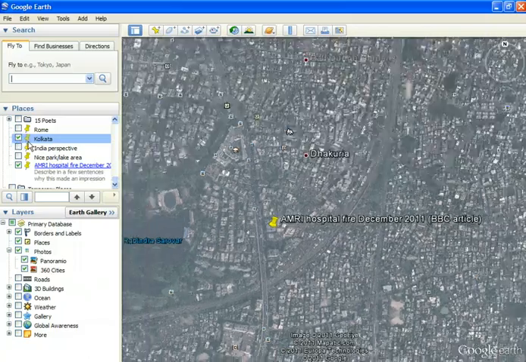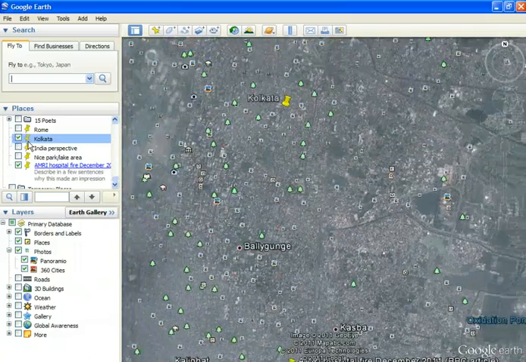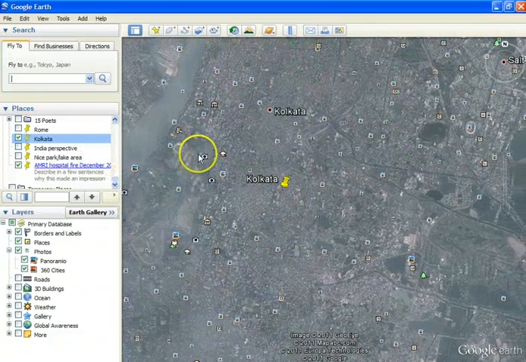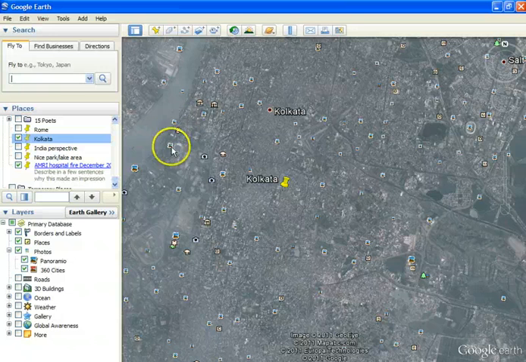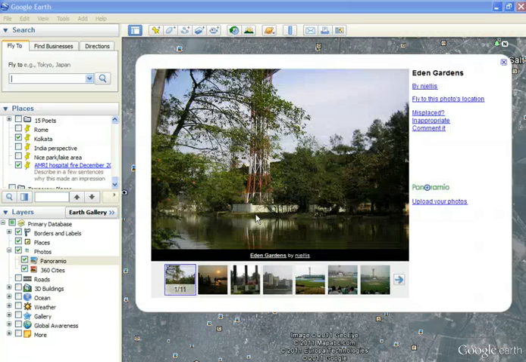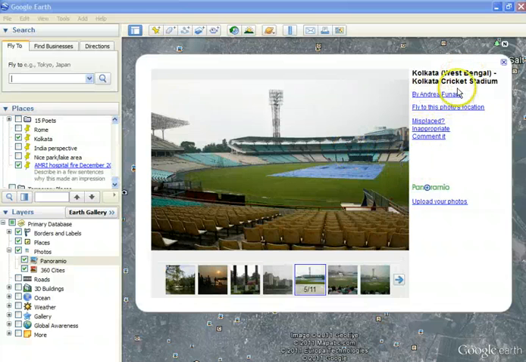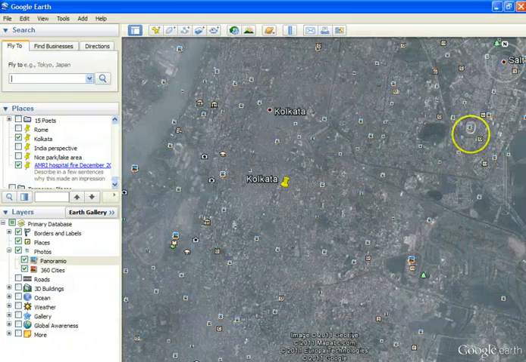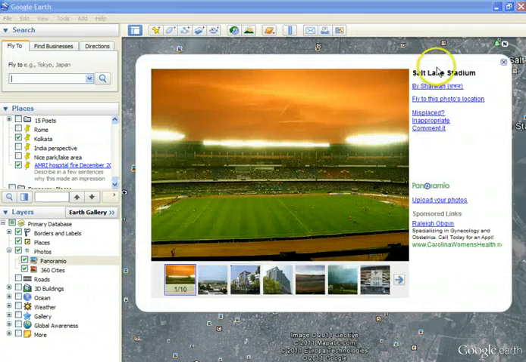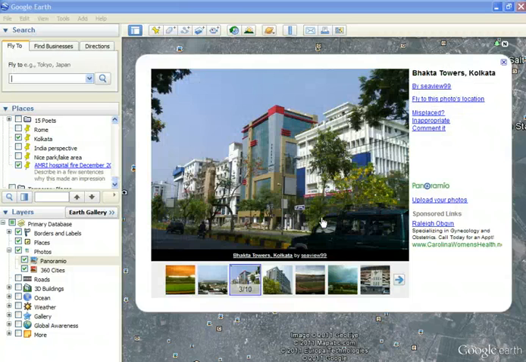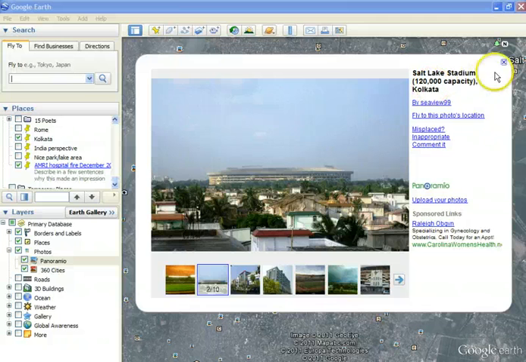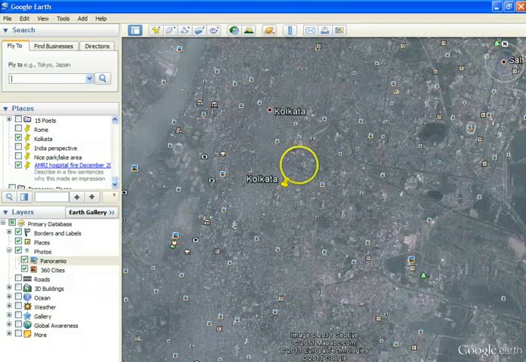So this up here is downtown Calcutta, just to get some perspective here. And when I look at this, there's a big river over here, and this is some sort of a stadium. If I click on some of these pictures, I'll see that there's some gardens apparently, and this is the Calcutta Cricket Stadium. Cricket is a big deal in India and in England and other parts of the world. And these are some more pictures of the stadium. And then over here is another stadium. It's apparently called the Salt Lake Stadium, and that's where they play soccer. This apparently holds 120,000 people. So getting some perspective there.